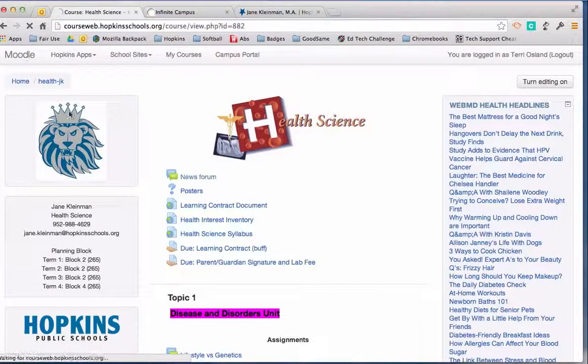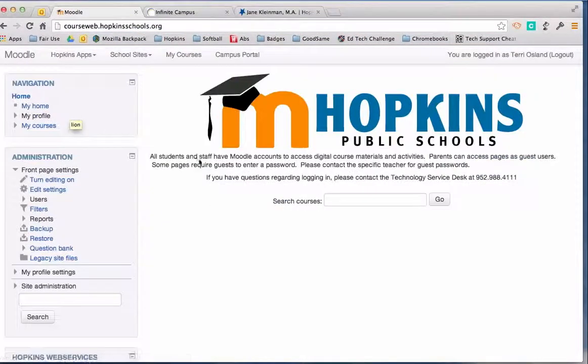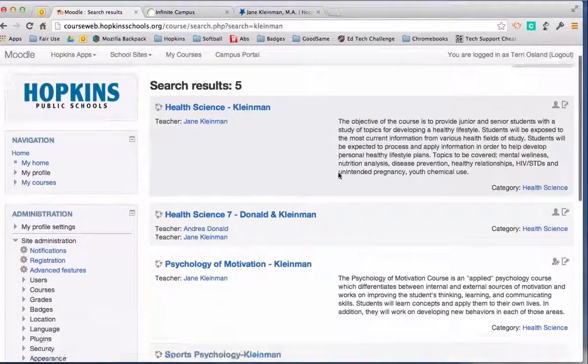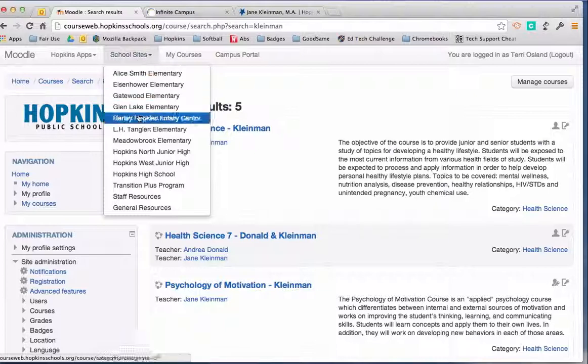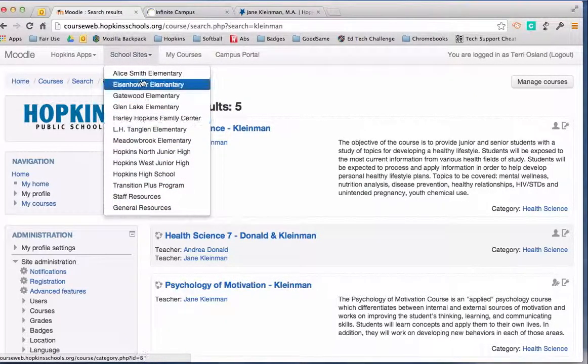One other strategy, if you're directing students to your page and you're on the home page, if your page name is titled with your last name in it, you can just tell students to type in your last name in the search courses field, click on the Go menu, and it's going to come up in the search results. So that's probably quicker for students to find it the first time than going under the school sites menu and then navigating in there click by click.